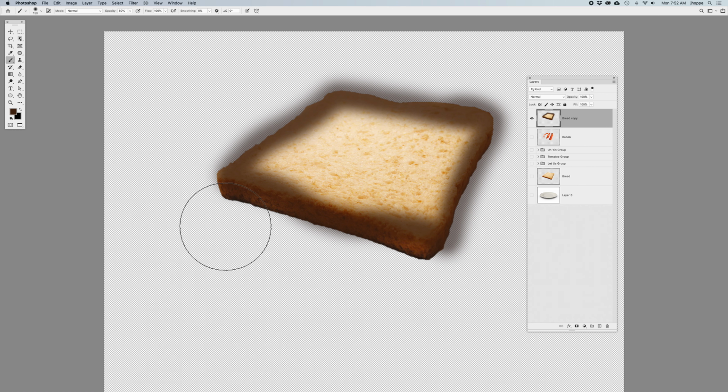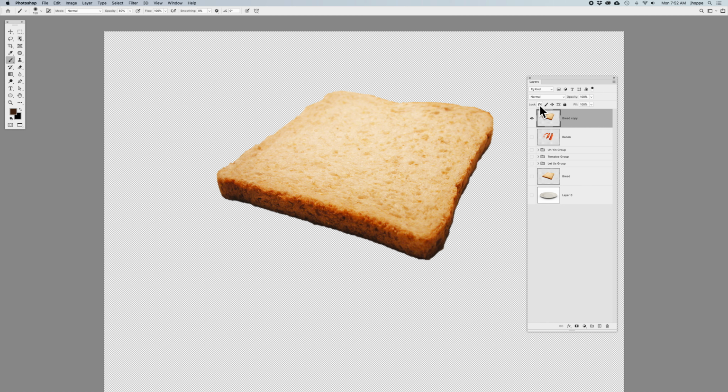Okay? So I'm going to undo this, and what I'm going to do is lock the transparency. You notice how all of this is transparent? When you lock the transparency, this is just like when you're taping off a wall to make sure that you don't paint beyond the edge. This is the same thing. This is just digital tape, folks.